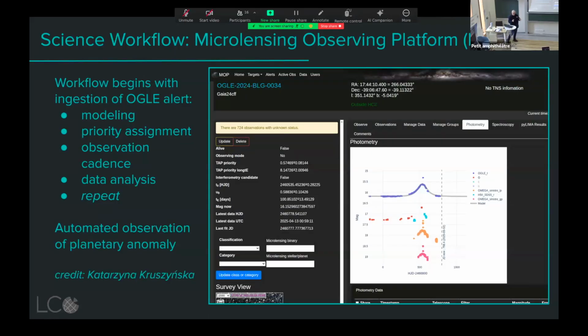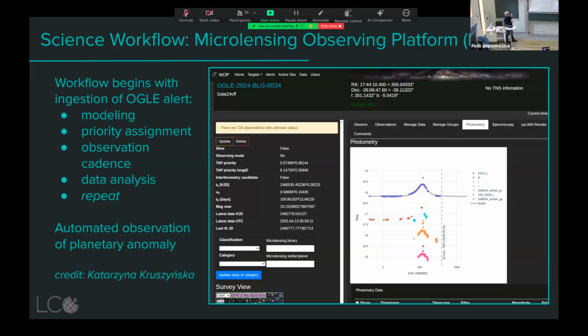Basically, this would be done via the TOM toolkit, calling out to your software and doing what it needs to do and interacting back with your TOM. The case that I want to outline here is, it's not the science that I'm talking about, because that's not my story to tell, that's Katarzyna's story, but the workflow here was that this is the microlensing observing platform, MOP.